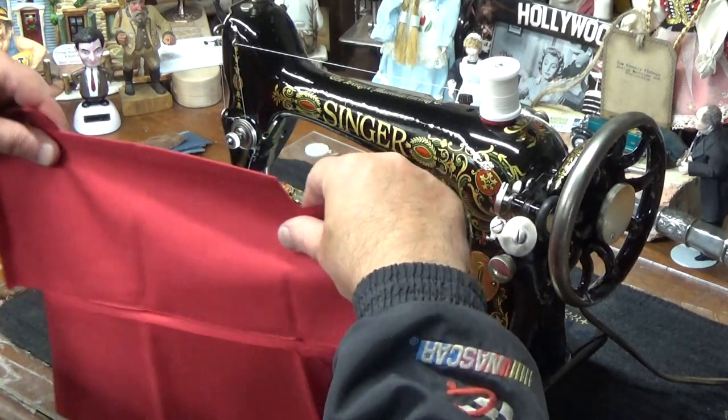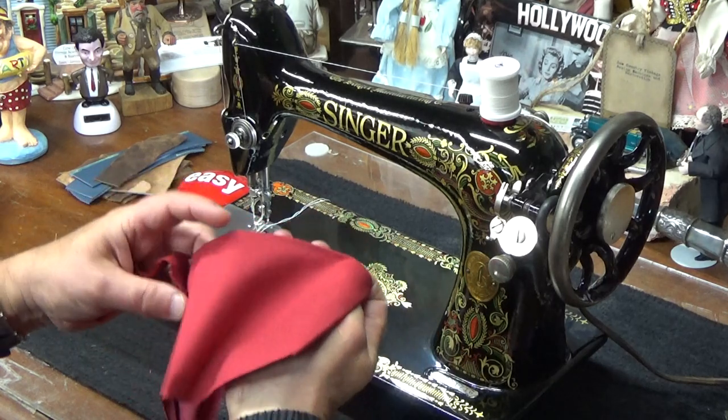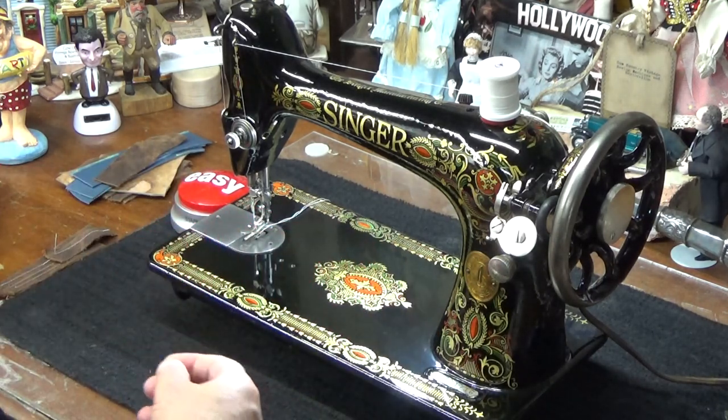It's like a road map. You can never fold this stuff once you pull it apart, you know? Well, I got it! Put it to the side.